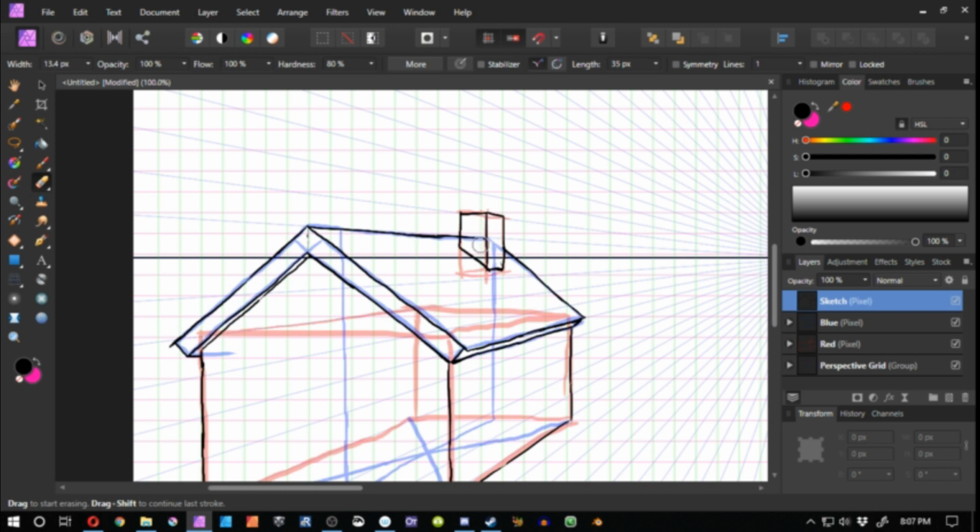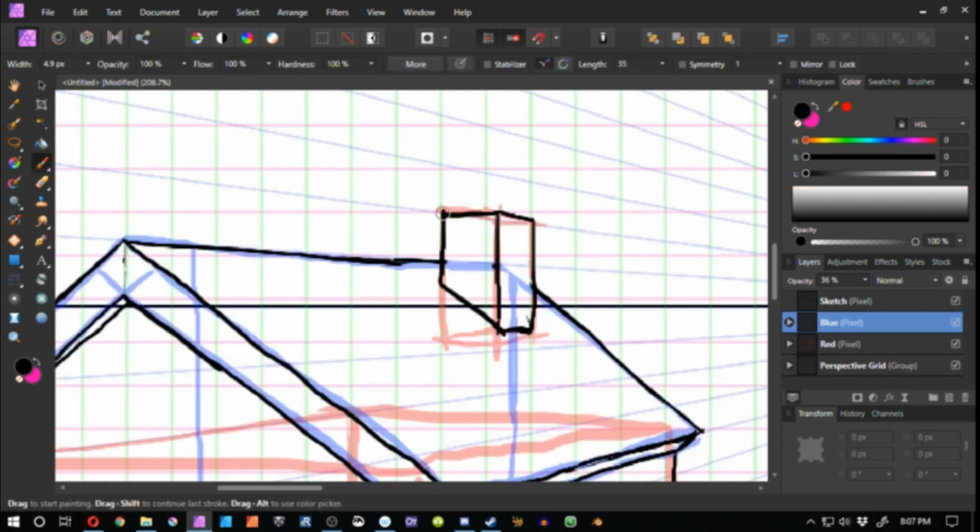That makes it transparent. Alright, but when you're drawing a rooftop, usually there's some sort of overhang. So if we draw a horizontal line and then a line that goes off towards the vanishing point, we have this idea of how an overhang would go. So if we draw the bottom face of a box here that fits this a little bit and is just a little bit bigger than this upper red rectangle within this space, then we're able to construct the other faces to this big rectangle on top.